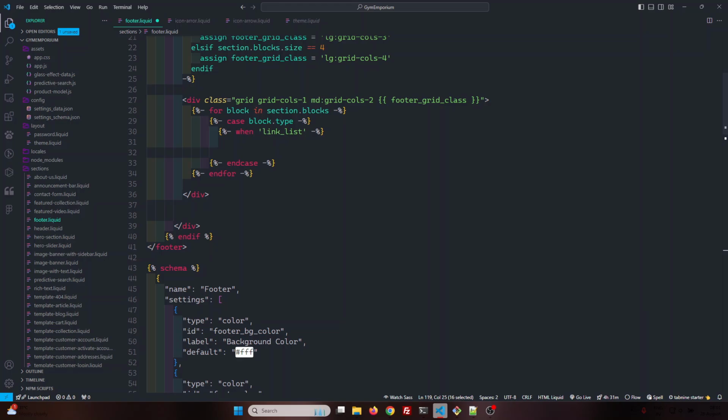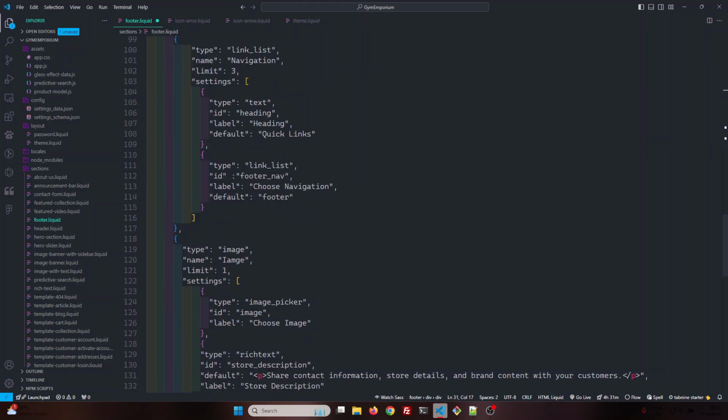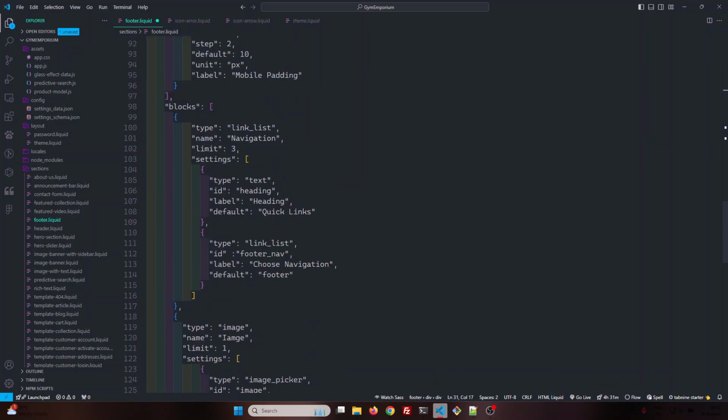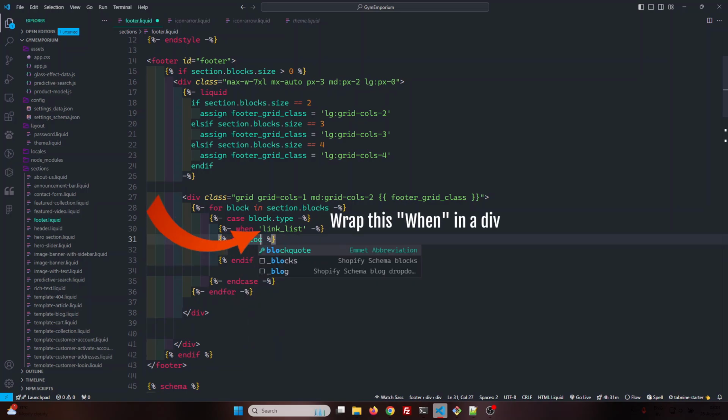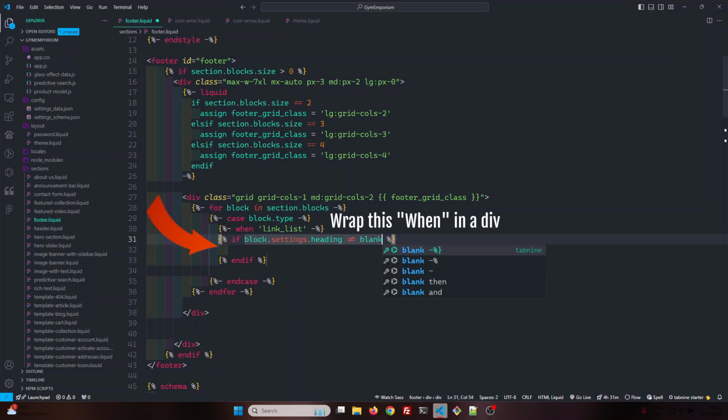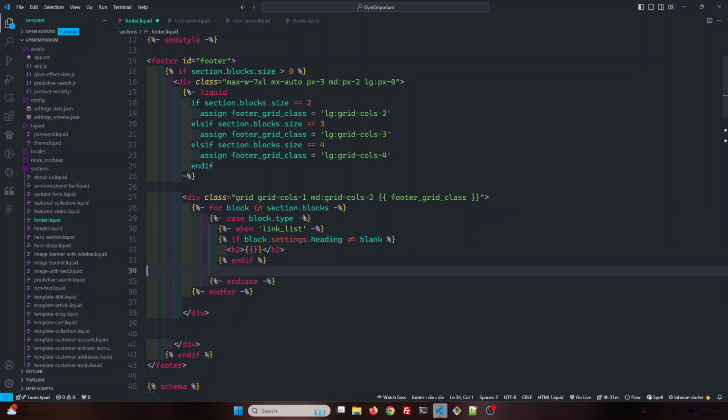So when link_list, then first of all we need to create our heading. So let's create the first condition: if block.settings.heading not equal to blank, then let's add an h2 and add this heading.